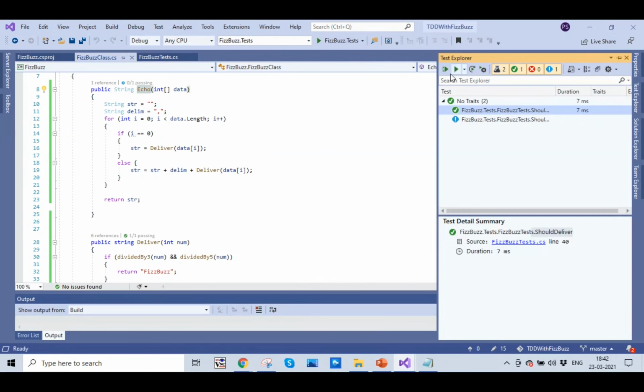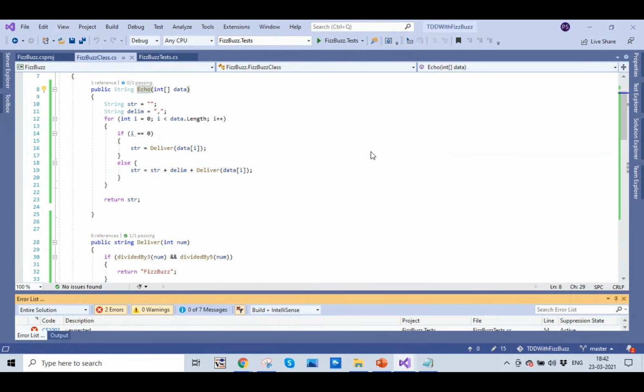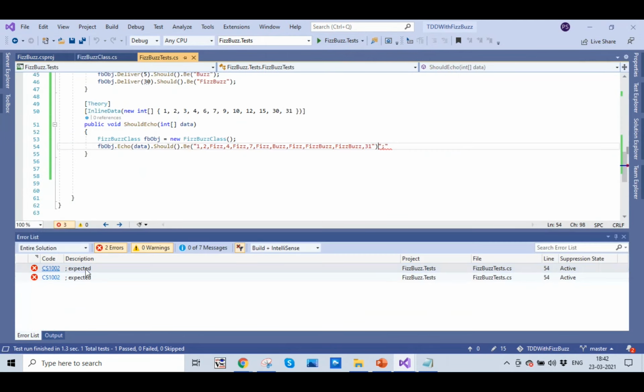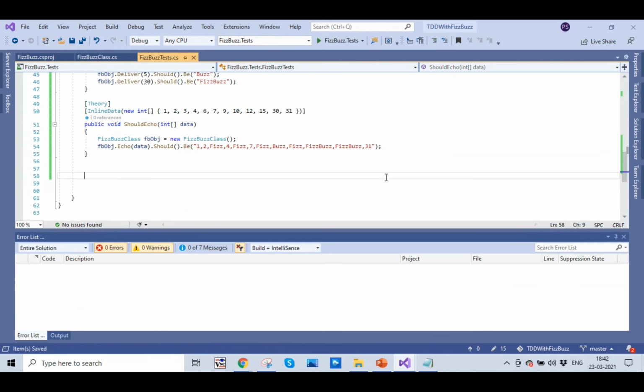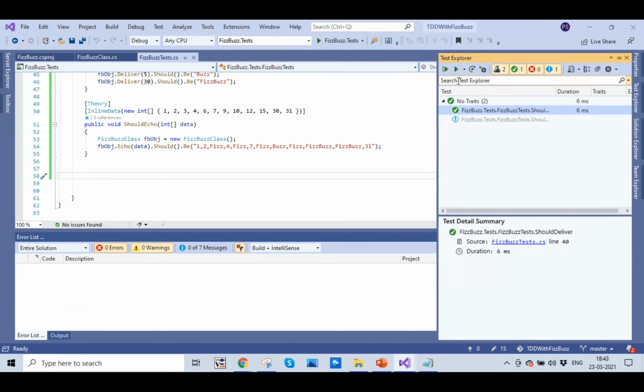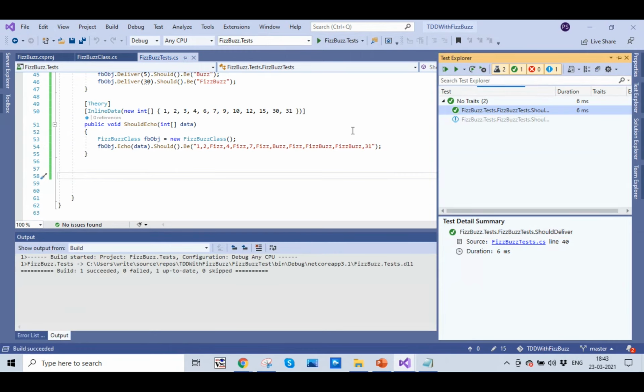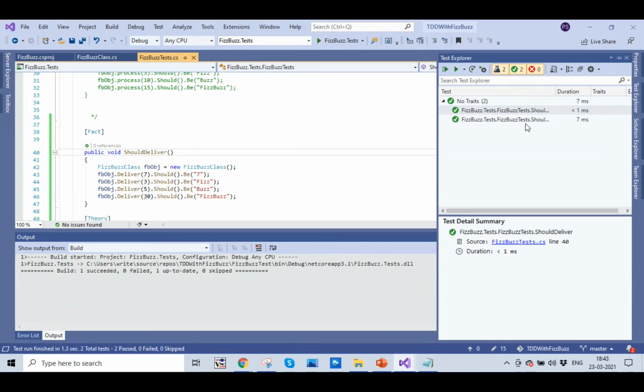So let's go to our test and see whether our methods passed or whether there is any failure. One of the failures we got is that a semicolon is expected. This was in the test itself. Now let's run. As we ran it, both the tests passed.